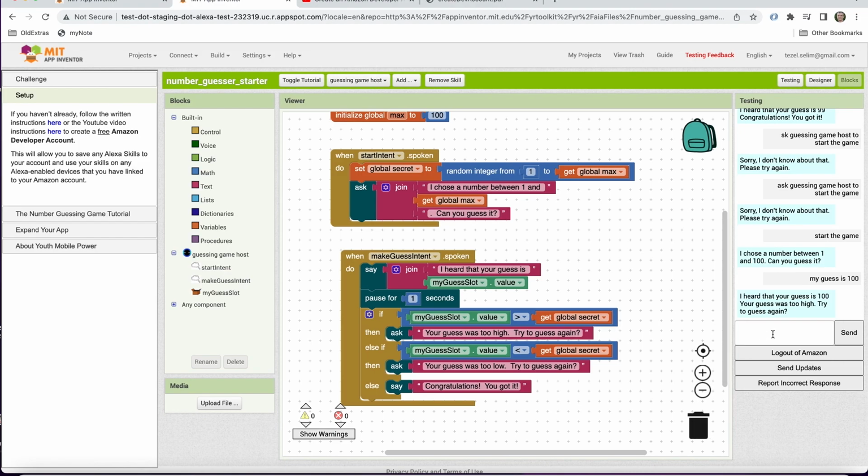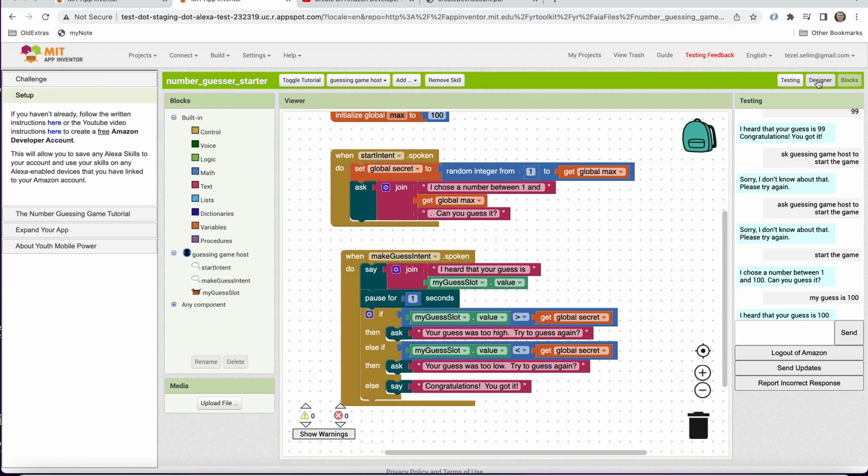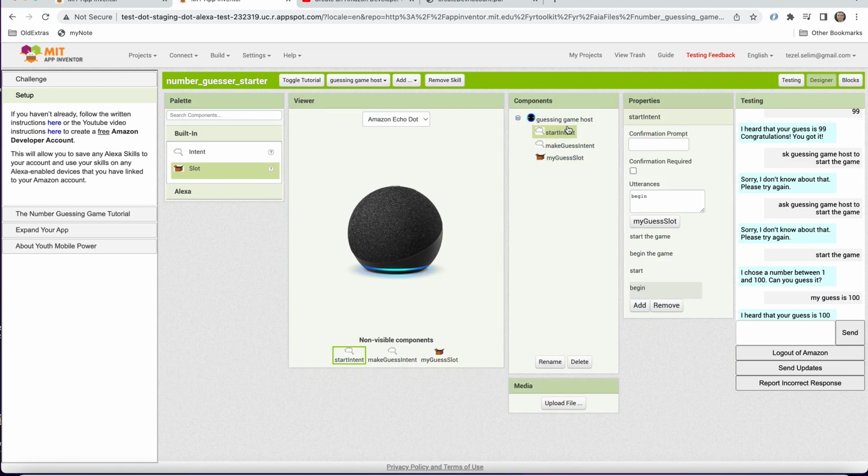Okay. So here it is. It's a fairly complicated project. There are two intents. For each intent, you are defining multiple utterances. One of the intents actually needs to capture the numerical information given by the user. Thus, we are using what is called a slot. Slots are basically like variables. That's how Alexa will capture information from the user. In this case, numerical information.